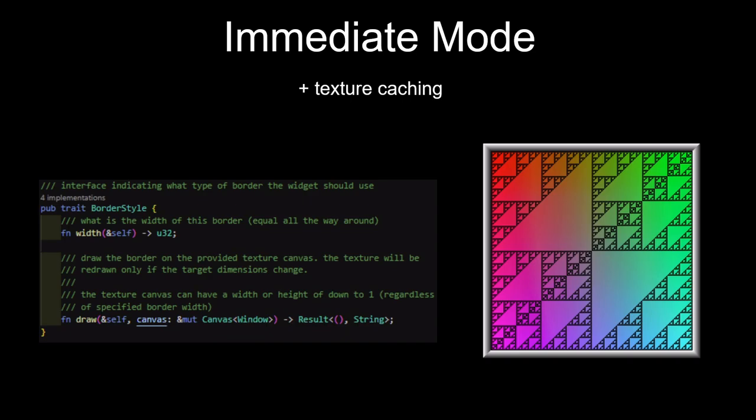The default widgets that are part of this library have an interface so you can specify the style. So the style will allow you to render the texture that will be displayed under certain circumstances. And the textures will be reused appropriately. So for a border style, it will only be re-rendered if the size of the border changes.